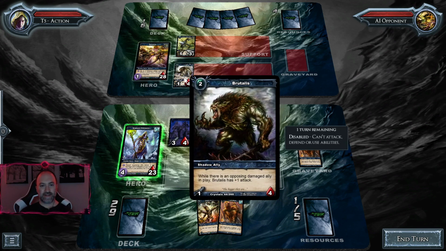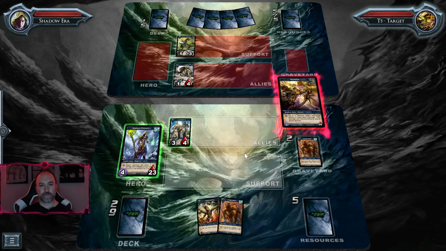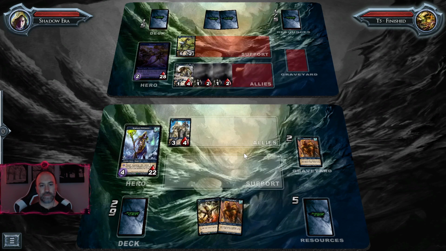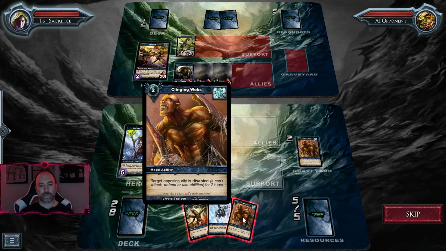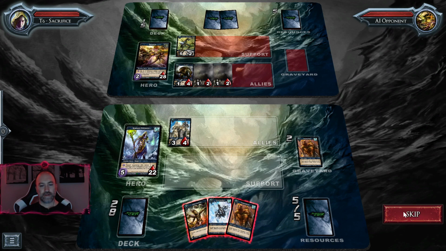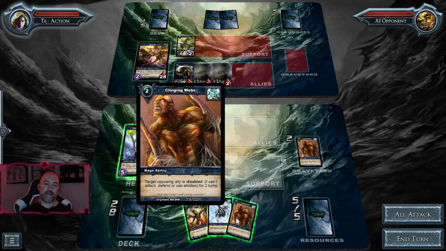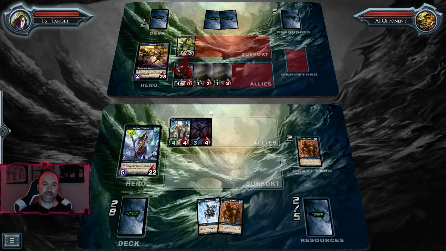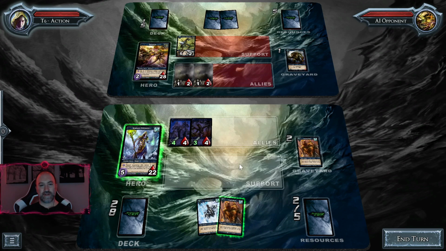Not sure if I should waste it on just this guy. Let's see that. Attack. I don't think one attack. Maybe I'll just cast this guy off and kill this. I can use the ability, but better off just ignoring them for now.